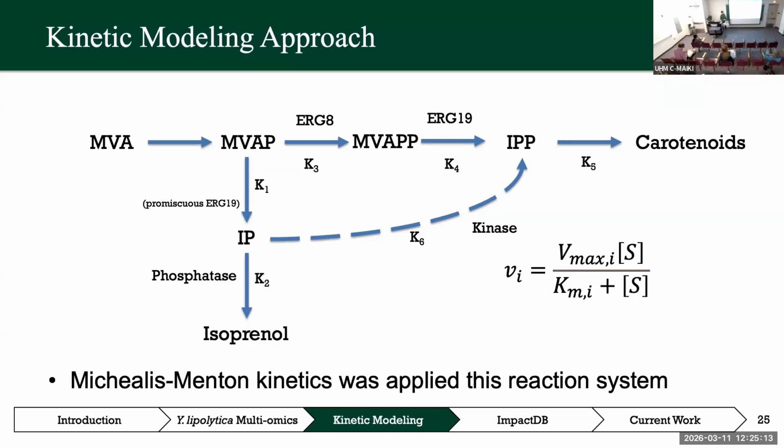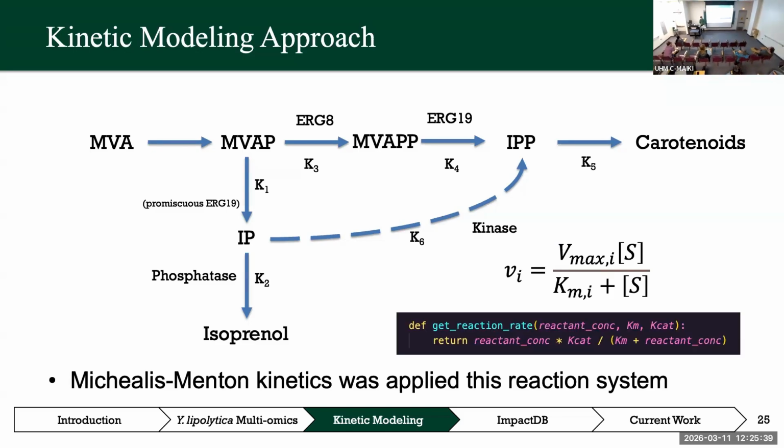As a quick refresher, the way that Michaelis-Menten works is you have 2 enzymatic parameters, Vmax and the Michaelis-Menten constant Km, and the reaction rate of enzyme I is Vmax times the current substrate concentration divided by the Michaelis-Menten constant plus the substrate concentration. If you're more interested in code, it just looks like this. This is the function, and for the sake of this, Kcat and Vmax are going to be assumed to be the same.